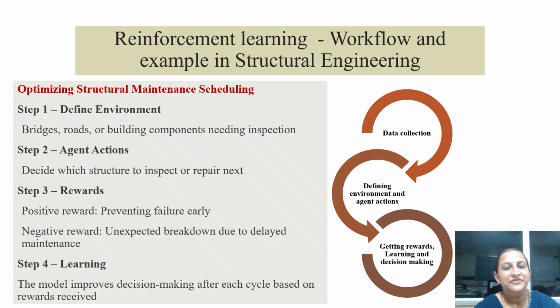Mainly, reinforcement learning helps optimize maintenance decisions by continuously learning from structural performance and failure risk. It is important to note that reinforcement learning does not require actual bridges or buildings to fail repeatedly. In most structural engineering applications, the learning process takes place using historical maintenance data or computer simulations of structural deterioration. So the agent learns to minimize future failure risk and maintenance cost based on those data, before any severe damage occurs.